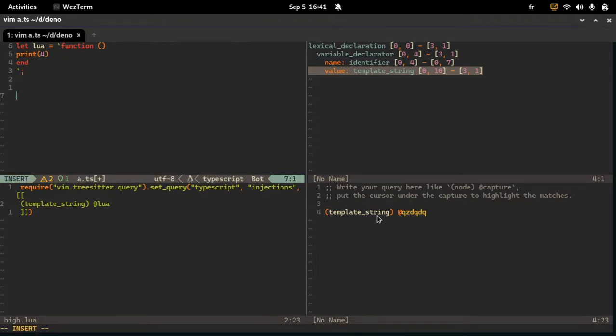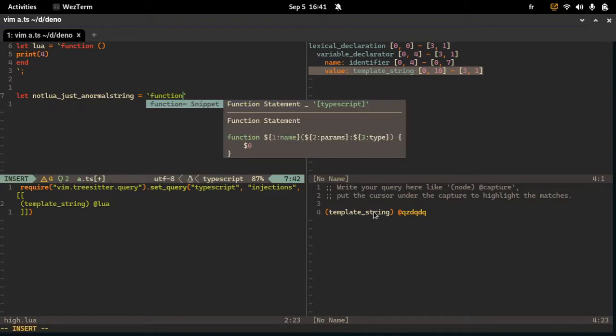Okay, the problem of our approach is that any string is now Lua. Which is a bit weird, because if you write something like, let not Lua, just a normal string, or something function.